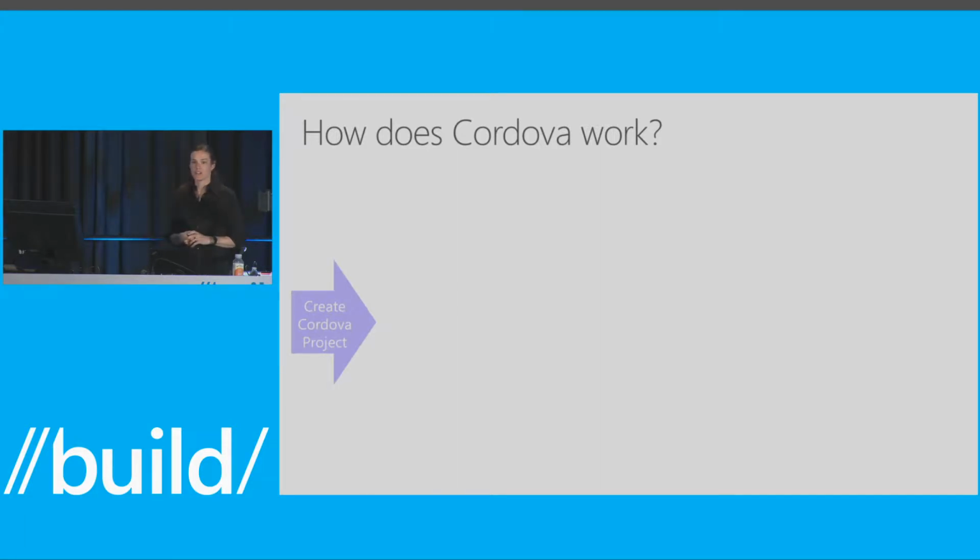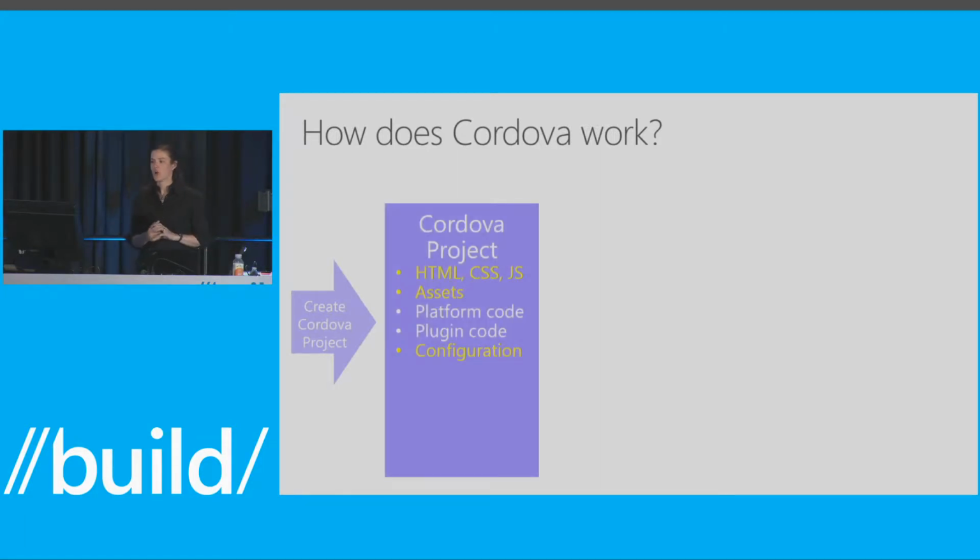When I create a Cordova project, what I have in that project is my HTML, CSS, and JavaScript, and my assets. Those are the things I highlighted in yellow, the things that are specific to the developer, that the developer brought to the game. So I might have brought some of my HTML, JavaScript, and CSS and assets from my website. I might have written some of them just for my Cordova app. These all are pieces of what gets built into the Cordova project.